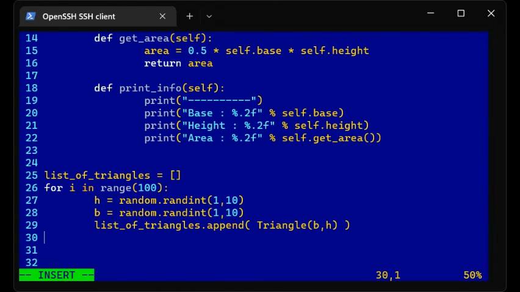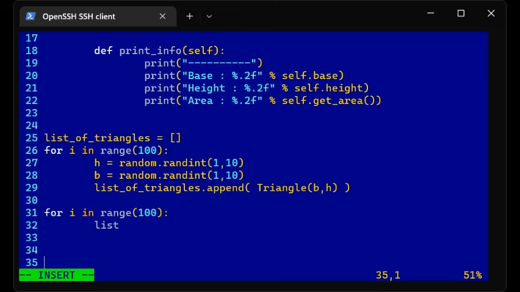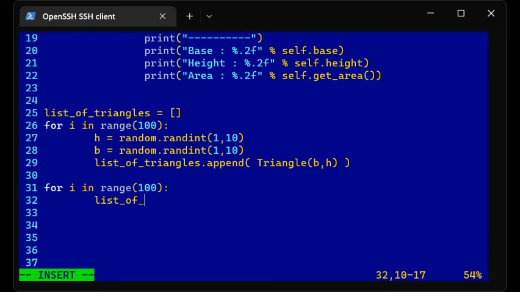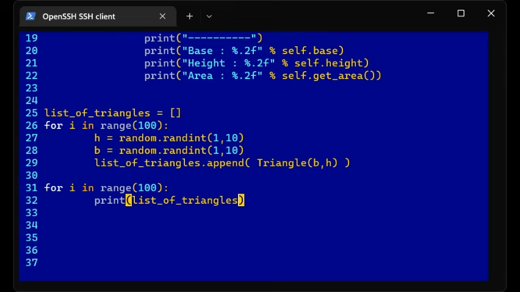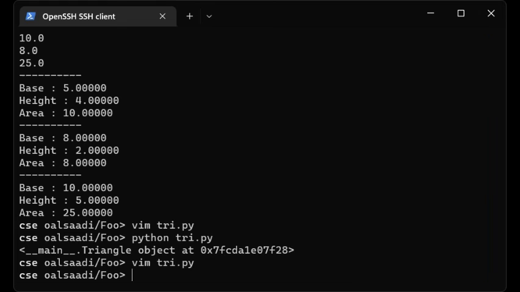So if we make another for loop, try to loop through the list of triangles, instead of dereferencing something at that memory address, we'll just print the object. What are we going to get?